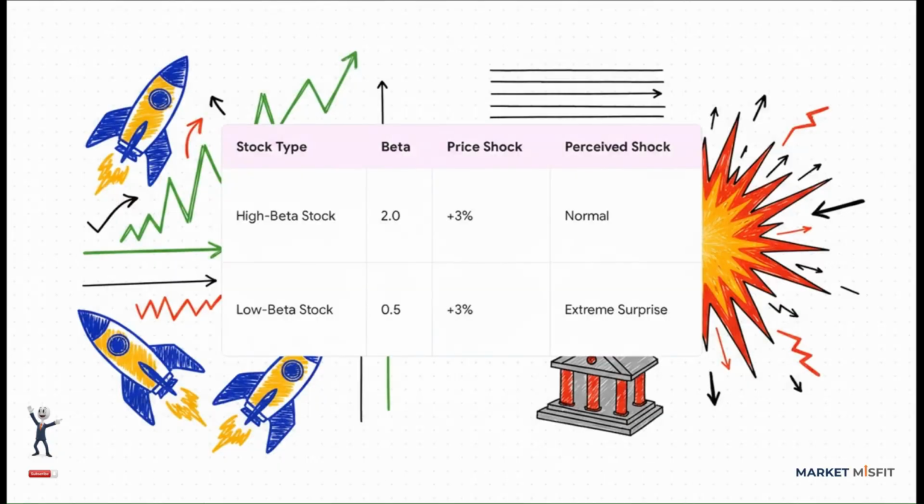This slide really breaks down the math behind the surprise. A recent academic paper actually calls this beta-normalized shock perception. So a 3% move in some high-flying tech stock, that's just a Tuesday. But a 3% move in a slow, steady banking stock, to a dealer's risk model, that's a 5-alarm fire. Their hedging reaction is completely and disproportionately aggressive.